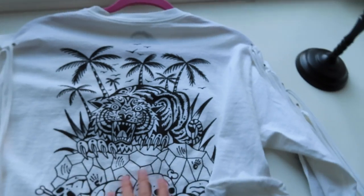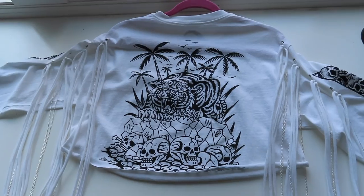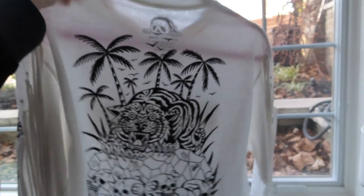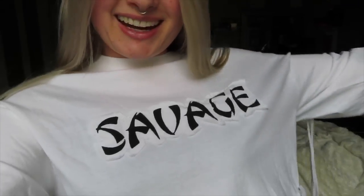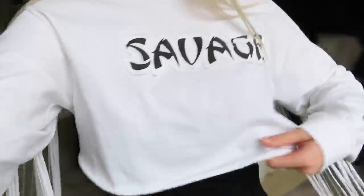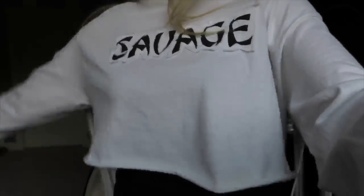Overall I would say this is a very easy way to transform an old oversized t-shirt. If you just have one from your boyfriend or if you just like to buy big t-shirts like I do, this is a really fun way to make it more feminine and interesting. It's freezing cold in my house right now so I have a tank top on under it, but this is the finished result. I am so excited with how this turned out — it looks totally punk, totally fun. I love it. It turned out so cool.